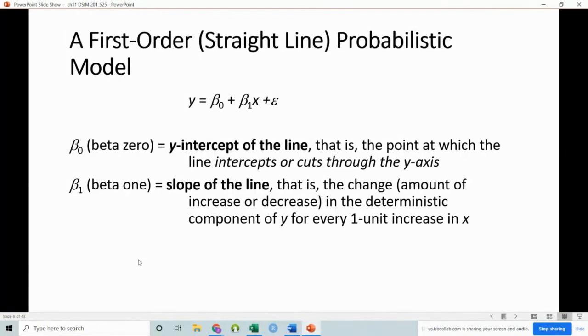So probably the most important part of the function is the interpretation of the beta 1 coefficient. We're going to be very interested in this coefficient. Very rarely will the beta 0 intercept have any real-world interpretation. Sometimes in some economic problems it does, but most of the models that I work with do not have a real-world interpretation for beta 0. However, the beta 1 coefficient is the slope of the line we are estimating, and can be interpreted as an increase of beta 1 in y for every 1 unit increase in x.